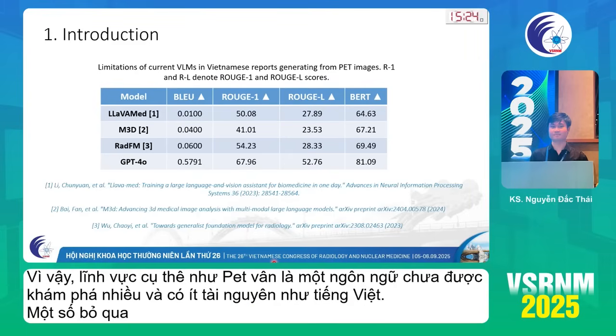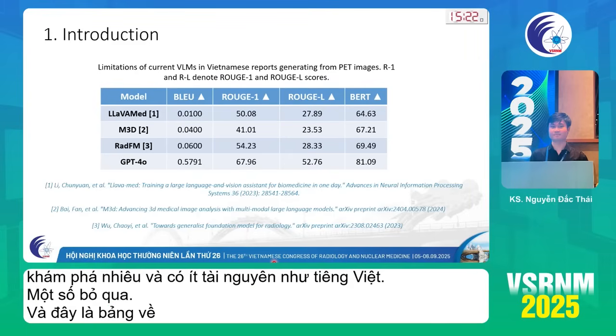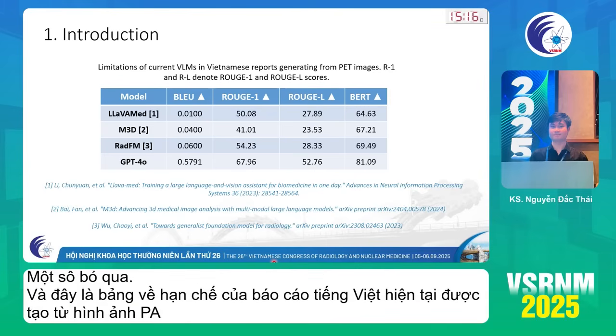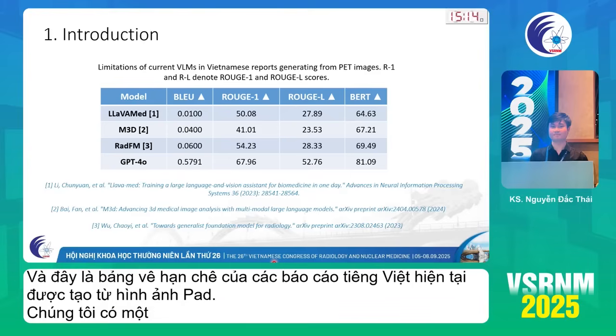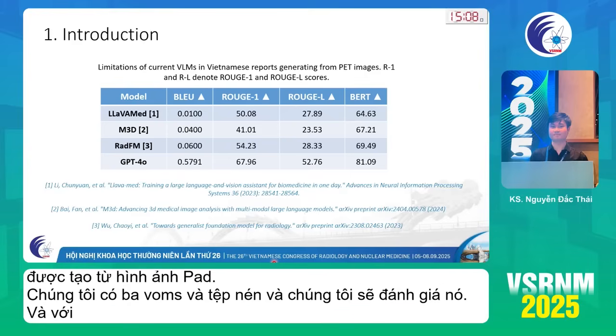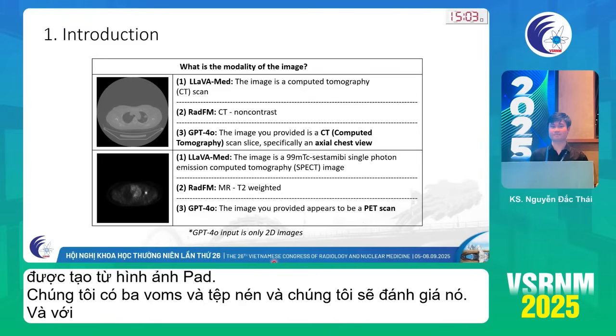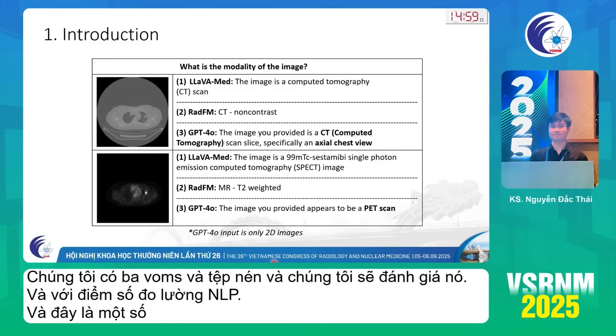Here is a table about the limitations of current VLMs in Vietnamese report generation from PET images. We have three VLMs and GPT-4o, and we evaluate them with four NLP metrics: BLEU, ROUGE-1, ROUGE-L, and BERTScore. And here are some examples of what they respond to the question.